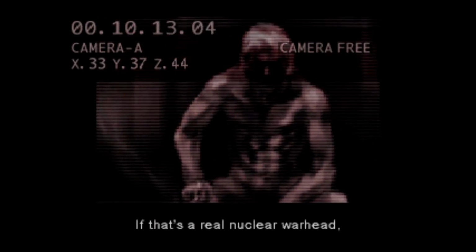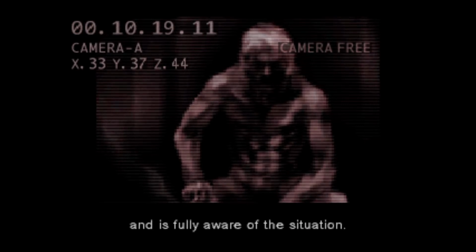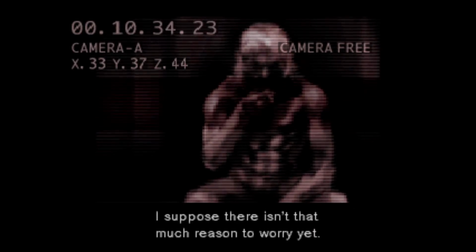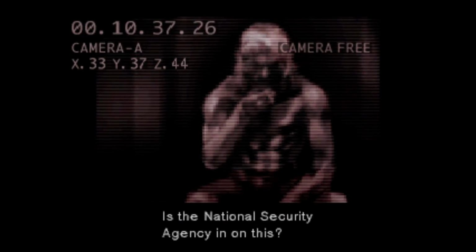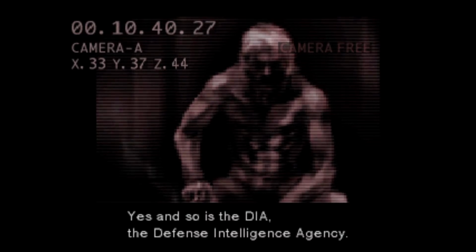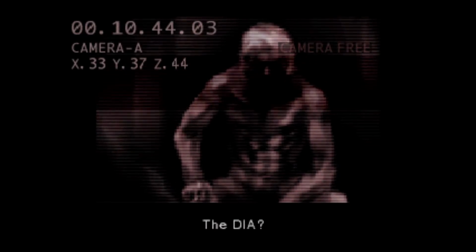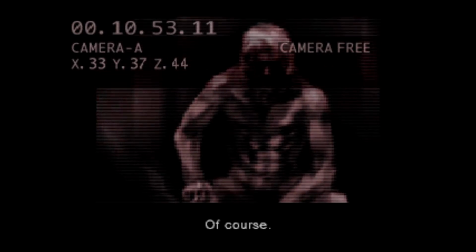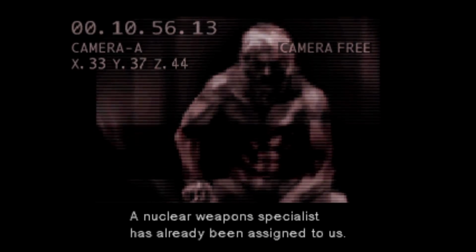If that's a real nuclear warhead, shouldn't they issue a COG? Not yet. The Secretary of Defense has operational control and is fully aware of the situation. After you infiltrate, if you determine they possess nuclear launch capabilities, a COG will be issued. Well, if they haven't relocated to the nuclear shelter under Mount Washington, I suppose there isn't that much reason to worry yet. Is the National Security Agency in on this? Yes. So is the DIA, the Defense Intelligence Agency. The DIA? I'm starting to get a bad feeling about this. Oh, they don't officially know if there's some support. We need a nuclear weapons specialist. Of course. A nuclear weapons specialist has already been assigned to us.